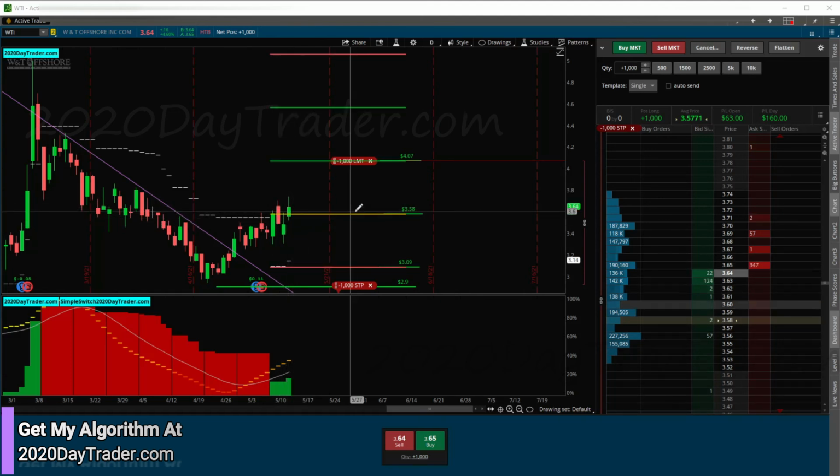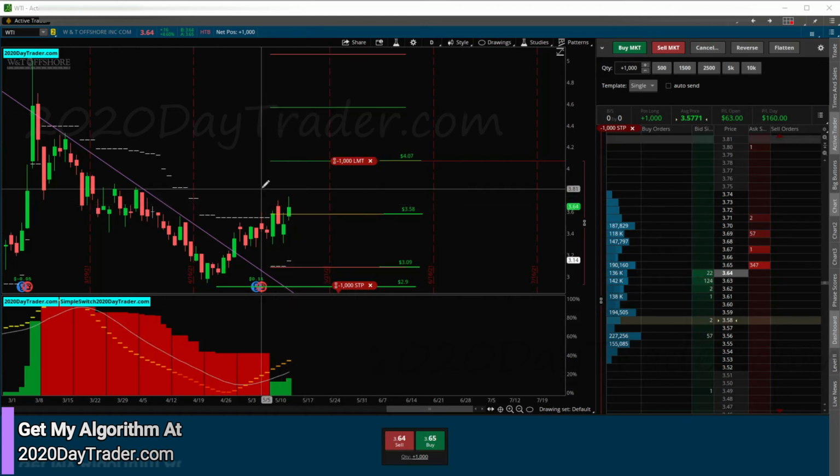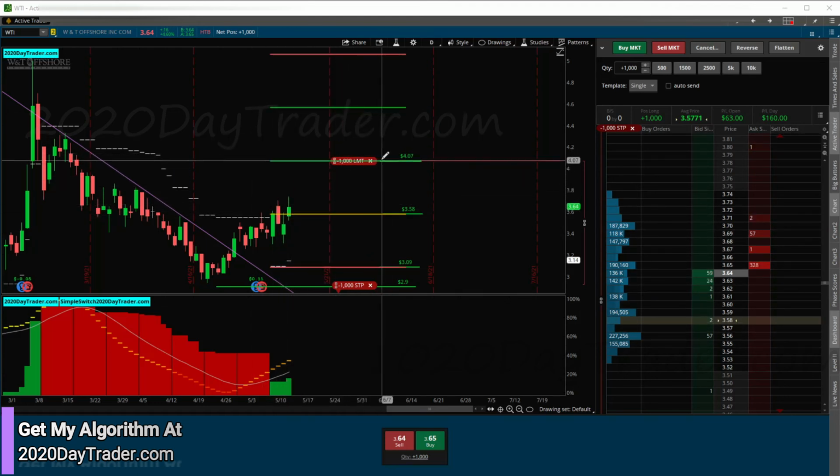So once all that gas starts flowing again and oil starts getting refined again, hopefully we'll see a really nice quick run to this target area. I do believe we're going to get back into the $5 range here soon, but our first target is right here, and I'll probably take the trade off the table or trail a stop after this target. But yeah, WTI looking good, looking real good right now.